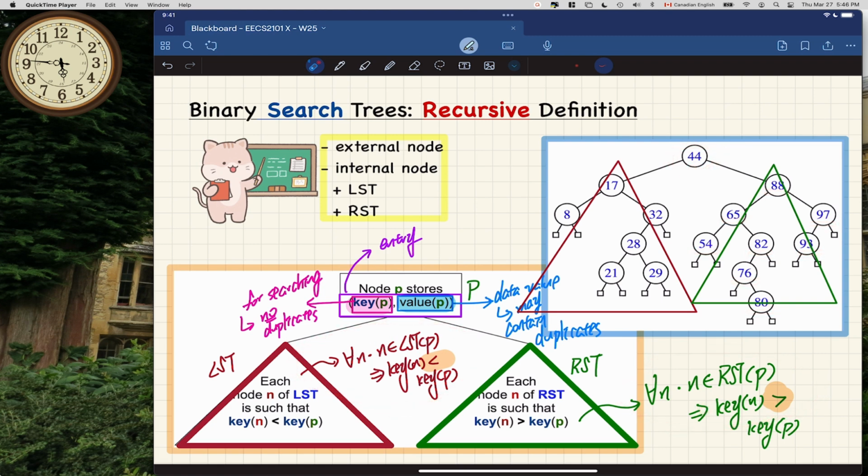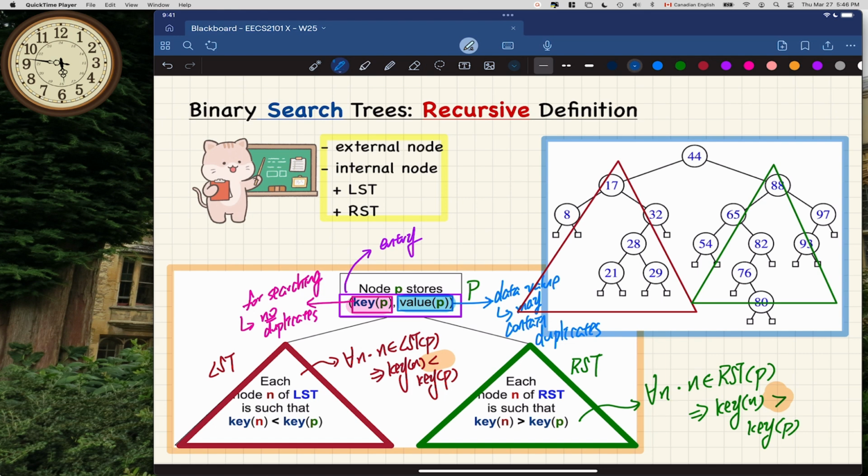However, what we just checked is only for the root of this particular tree. Remember I said in the very beginning, the search property is not meant to be checked for only one single root. It's meant to be checked recursively. And to really define something recursively on a tree, you have to talk about subtrees. So you want to make sure the search property holds on every subtree's root. I'll write it down.